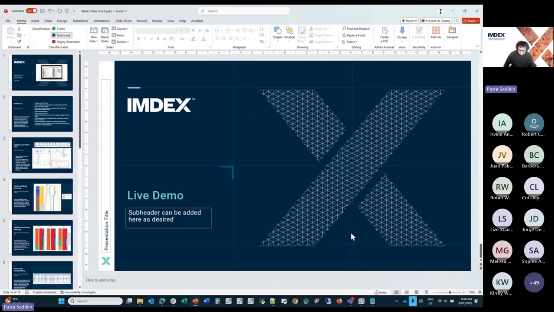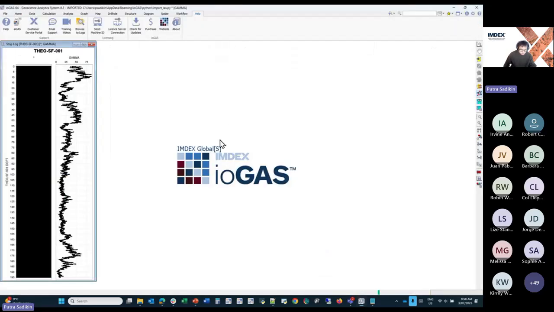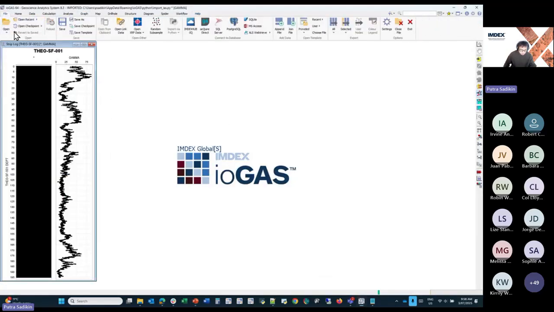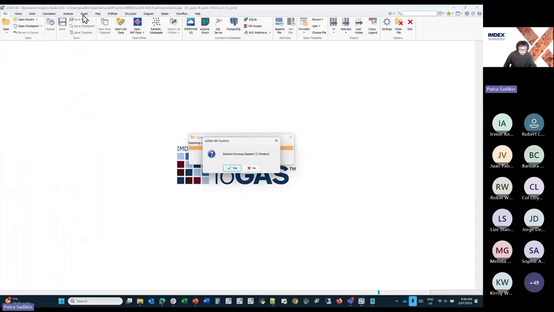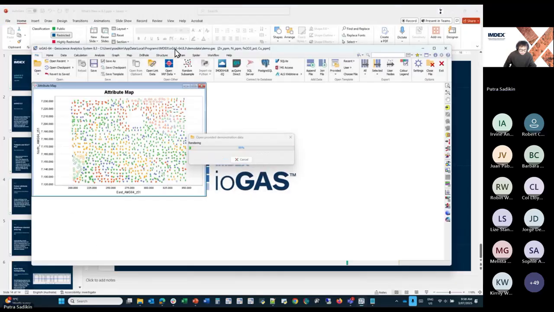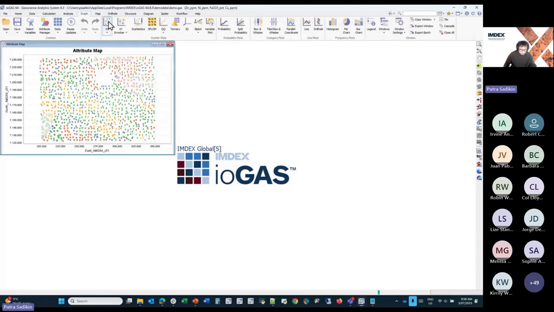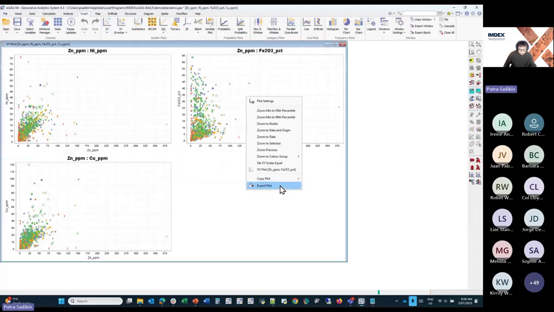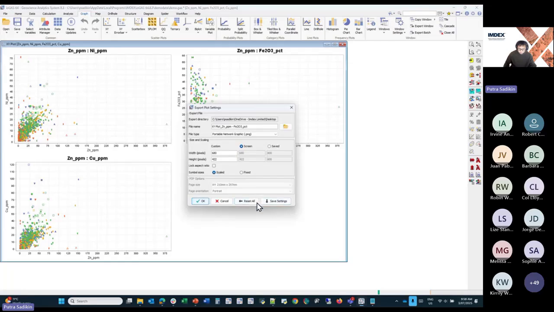Okay, so let me just bring up that slide again because we're pretty much almost done. There's a couple of other things in the export that I didn't show, so I'll just show you that in a minute, while we have a couple of minutes to spare. If you right click and go to the export plot option, we basically revamped this dialog quite a bit, right?